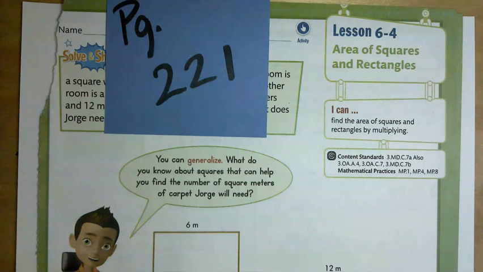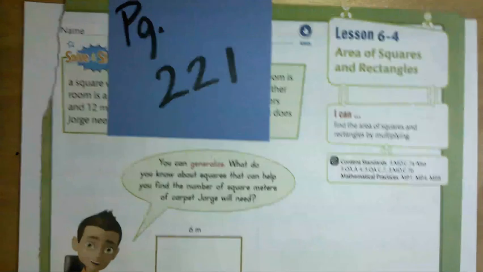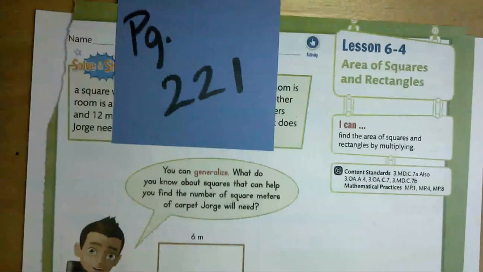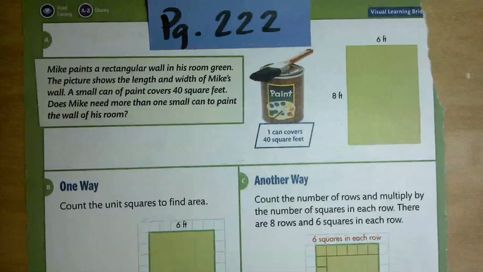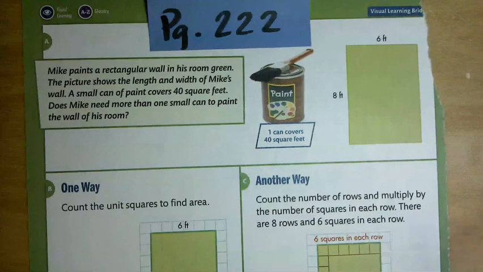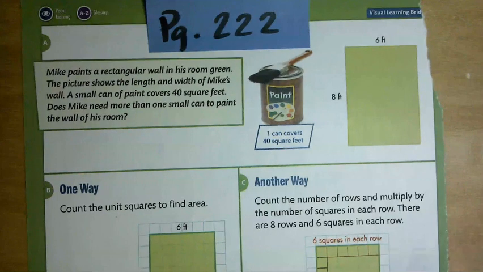All right, we're still going to be using our square units just like we've been doing all along. But today we're going to be doing some multiplying. So let's go ahead and flip to page 222 to take a look at what that looks like and what that means for today. So here we are on page 222. And if you're not there, pause your video, get there with me right now so that way you're following along.